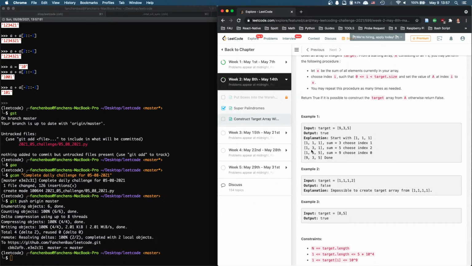Then we need to look inside the current values and see if we can make it. Is that true? Okay, let me think again. 3 requires 3 1s, right? And then 5 requires 5 1s added together. And we have 3 1s, which means we need 2 more 1s, like 2 rounds. Because I cannot just each time look at the target length. It's huge, right? It's a huge length.